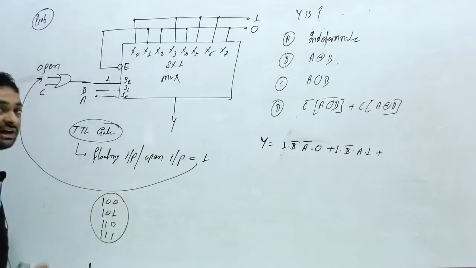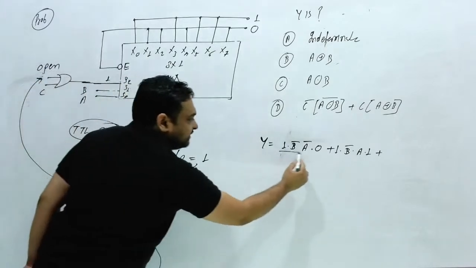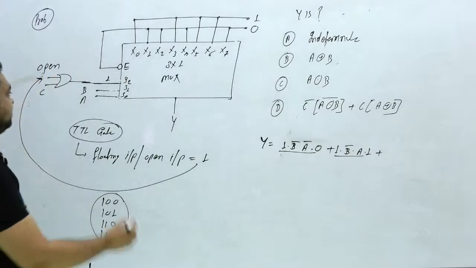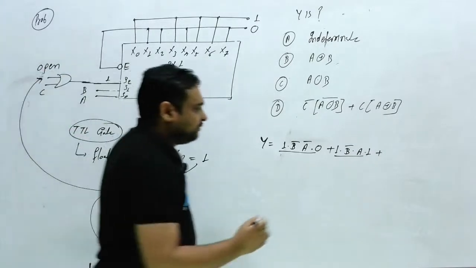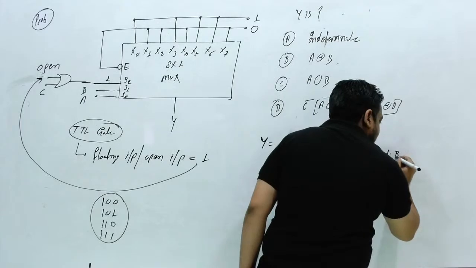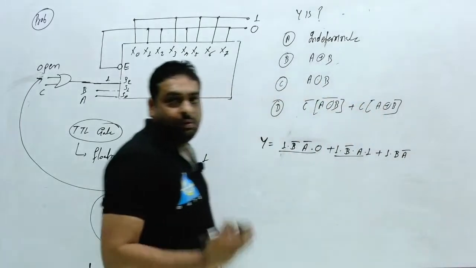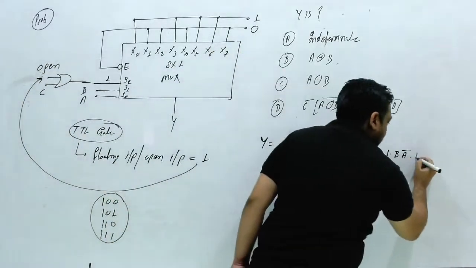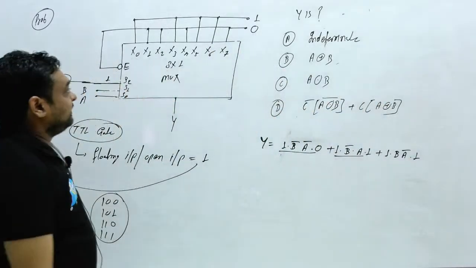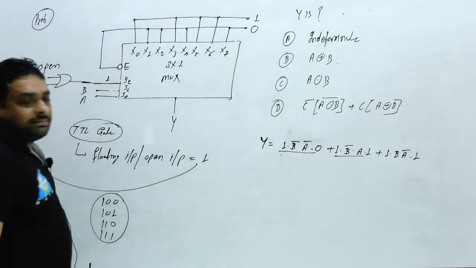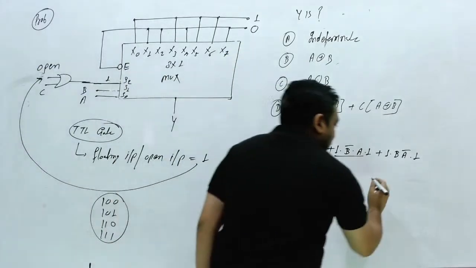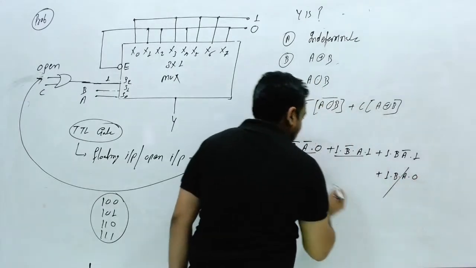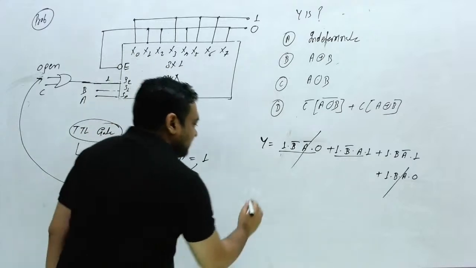From these you will get only 4 terms as the answer. This is 4 and this is 5. Now the next one is 6, 1, 1, 0. What can we write? This is 1, this is 1 and this is 0, A bar, multiplied with X6. X6 is nothing but 1. Again the last term, 7, will be multiplied with 0. The last term is 1 into B into A into 0, so this term will be 0.